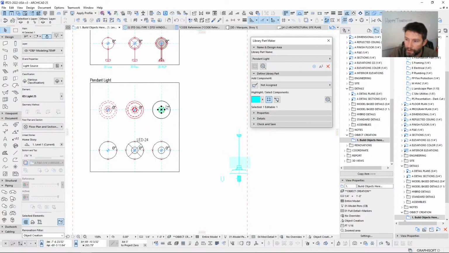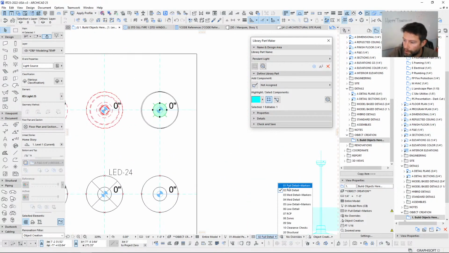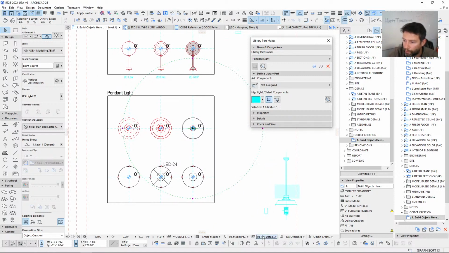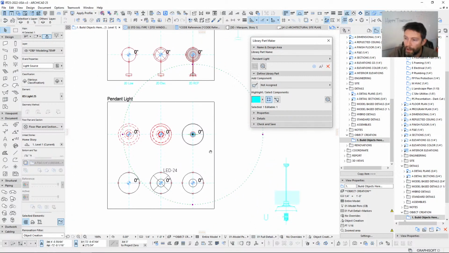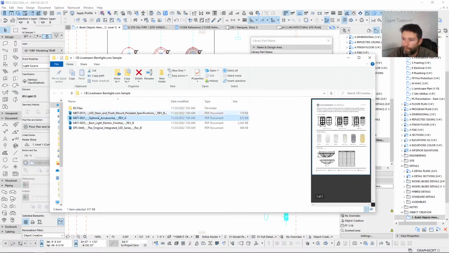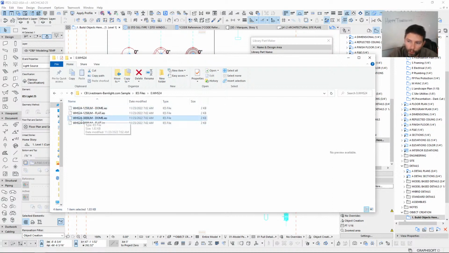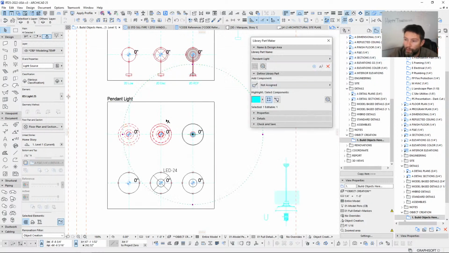So here we can see, there it is. We can go to full detail and get a little different symbol on these things. We can see our perimeter there with that full detail plus markers. The way that we can add our IES file here is within here we can just navigate. So we're working with the 24. We'll use our 24 3000 lumen dome is the file that we will import.